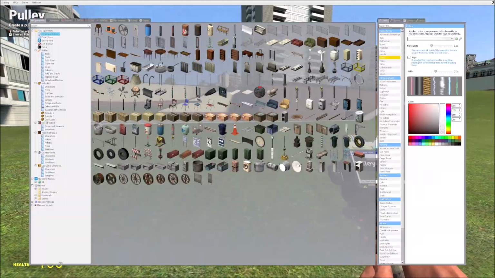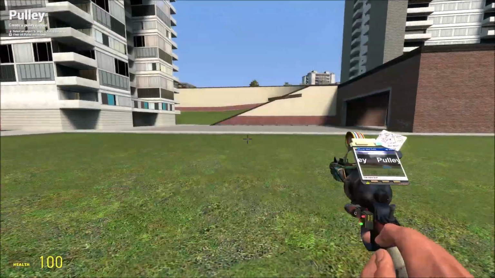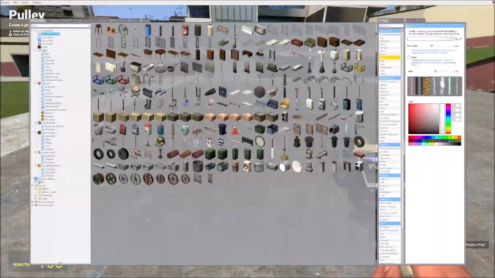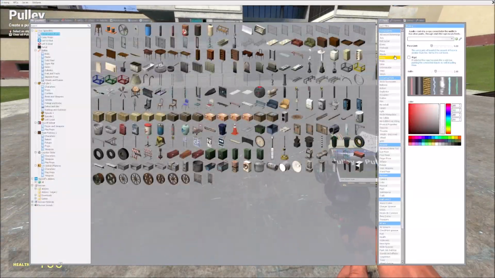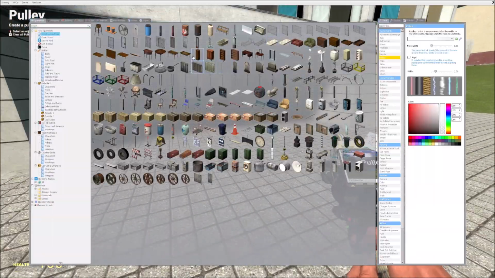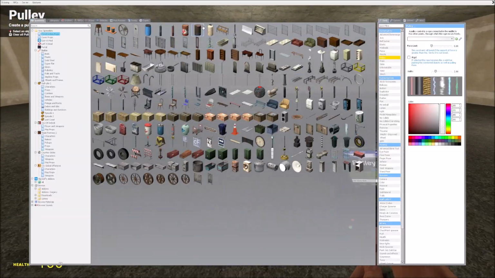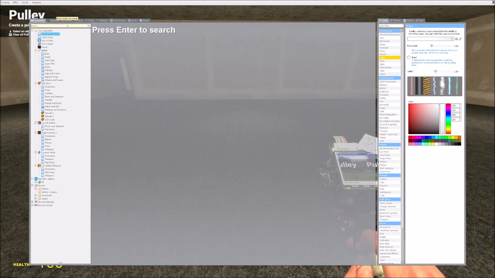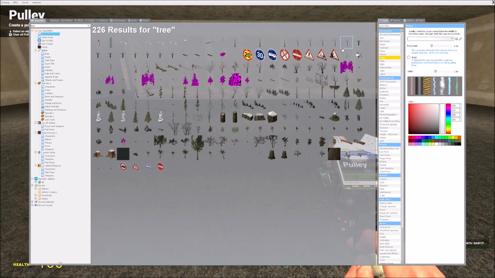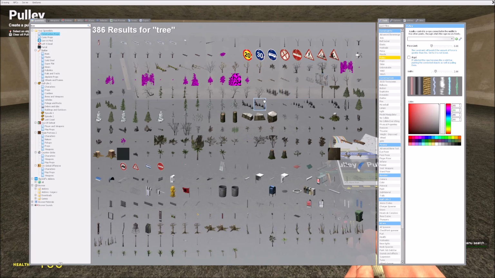If you just wanted to know about pulleys and how they work, then you don't need to watch this part of the video. But this is an example of how pulleys work in this game.